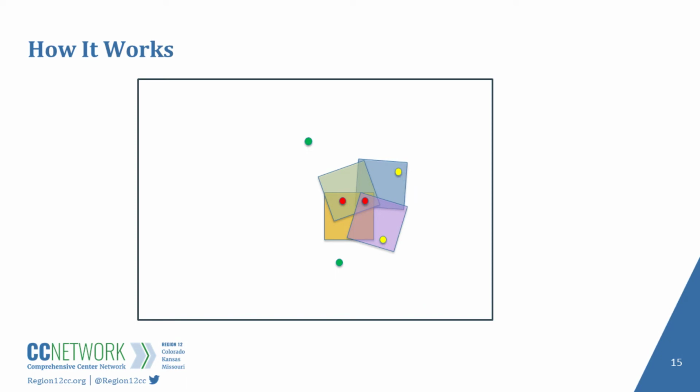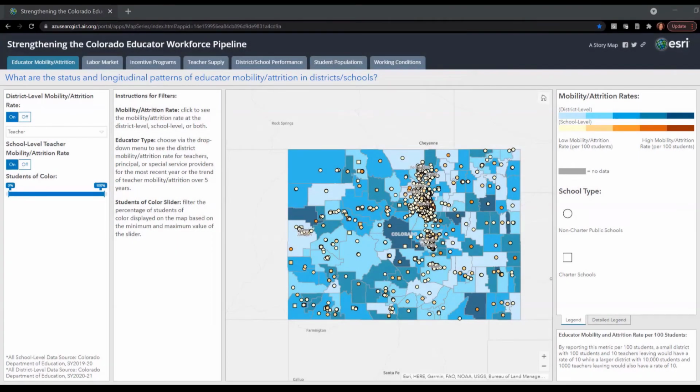Using GIS, we can layer these additional data sources that can help us begin to understand how these various factors come together for different communities. Now we can see the different challenges that are intersecting that may be impacting our lowest performing schools. These can help us better understand their challenges and work together across different agencies to address these challenges, such as education and health collaborating. Now let's take you on a tour of the Colorado GIS application.